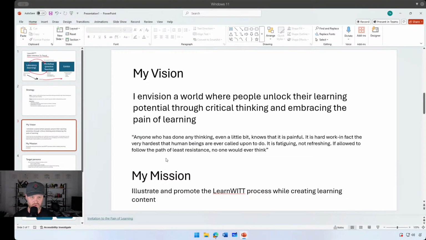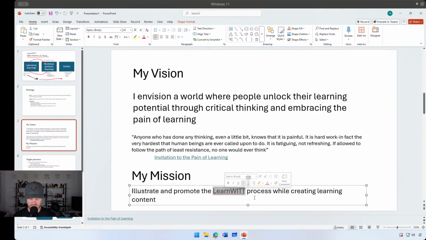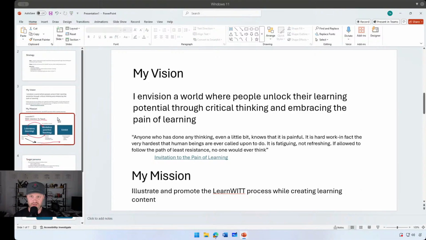I guess I can point people to this essay as one thing, but my mission is to create illustrations and to promote the idea of LearnWit by making learning content. So LearnWit: learning with the intention to teach.